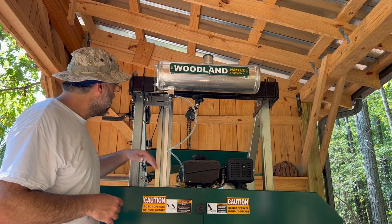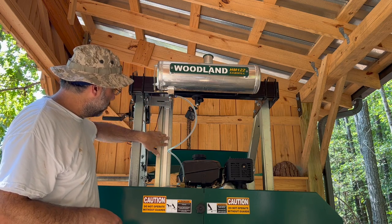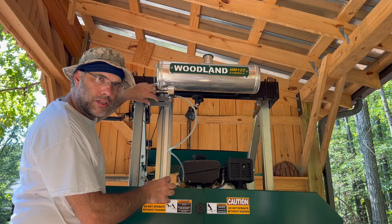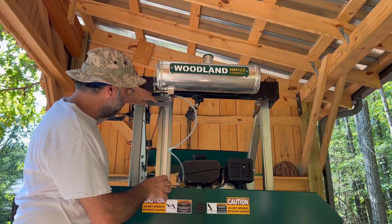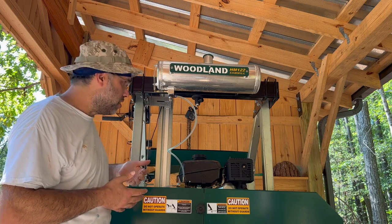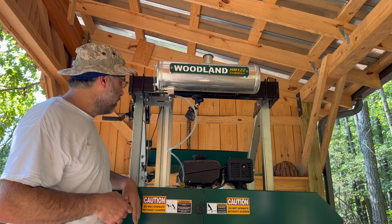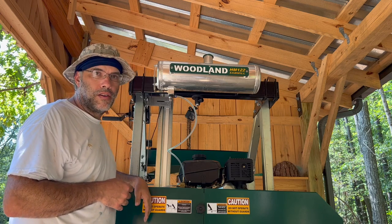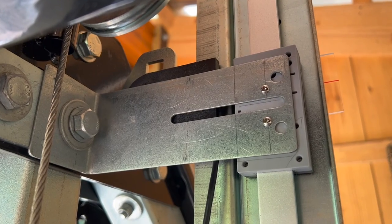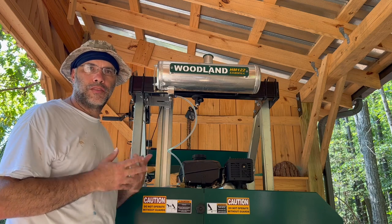So basically what I did was I cranked the sawmill up until the sending unit and bracket was right in the middle of the range of the slide. And then just kind of gave it a gentle jiggle back and forth until I could tell it was settling into a nice plumb position where everything was lined up, where the slide was lined up with the angle of the bracket and the sending unit. And then I snugged the fasteners down top and bottom of the slide, and then took these screws out, put blue Loctite on them, and snugged those down too. And then I've cranked everything up and down again, nice smooth motion, no binding.